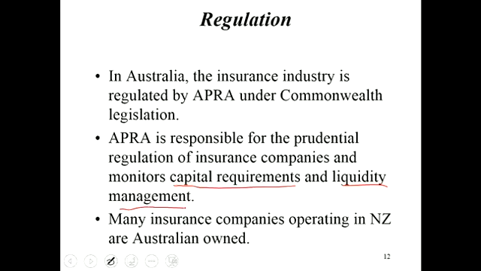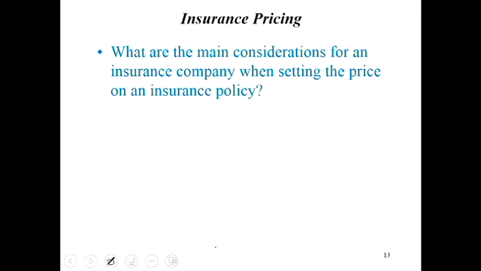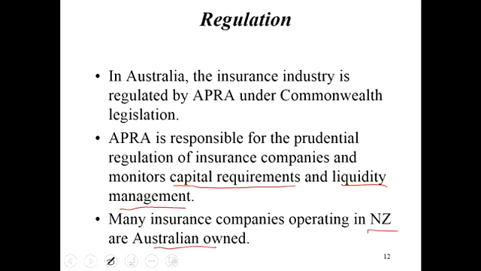And of course, we benefit from this because lots of insurance companies that we have here in New Zealand are Australian owned. And because they are subsidiaries or wholly owned parts of these companies, the Australian regulations do apply to us. Okay, any questions on that before we go to the next one?